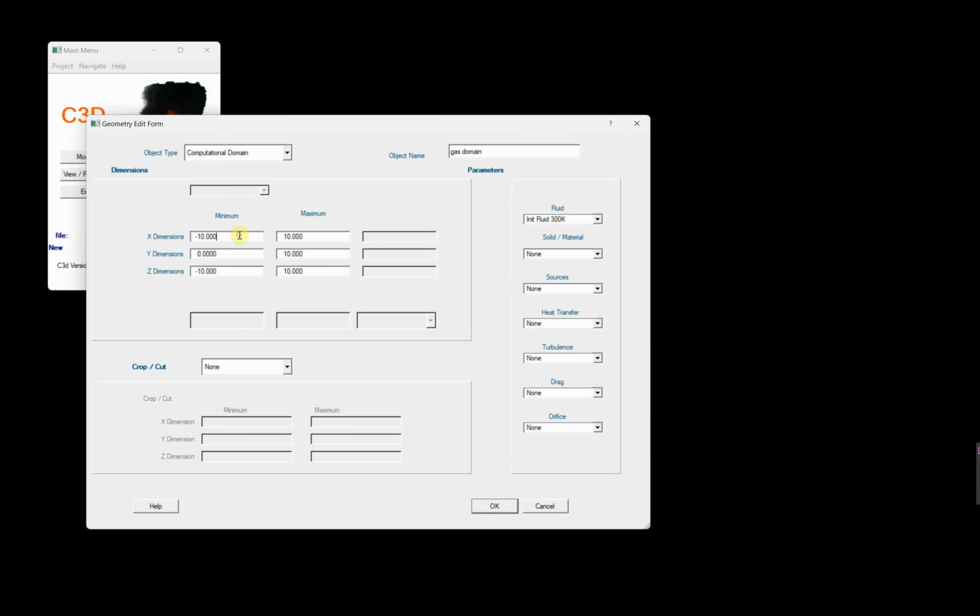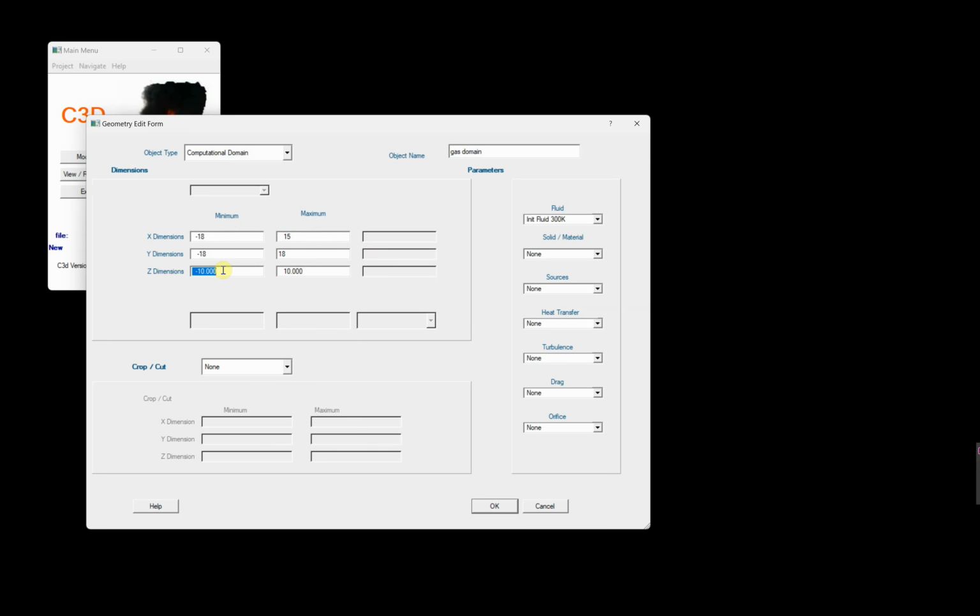So for the X dimensions, I'm going to use negative 18 meters to plus 15 meters. The Y dimension is going to go from minus 18 to 18. I'm picking these dimensions so that the airplane just fits in this thing.